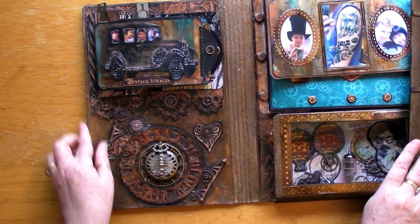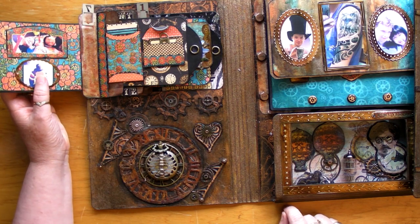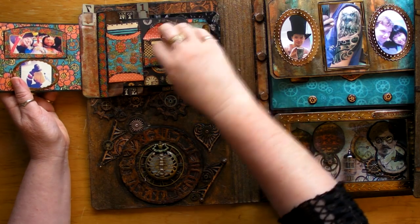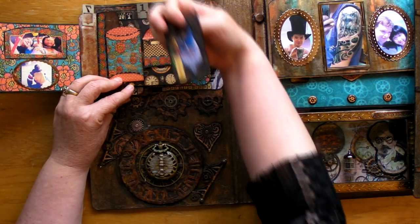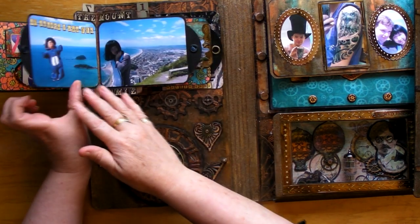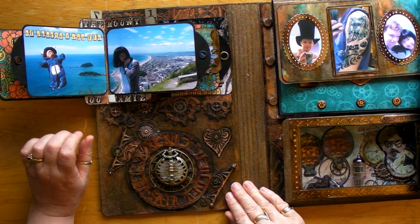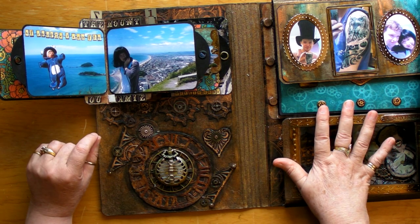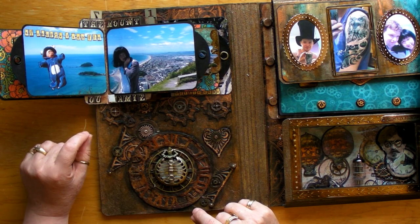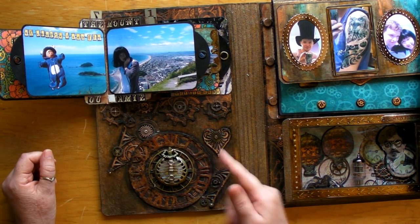And you come into the album on the side, and all the embellishments come from the Steampunk Spells papers, Graphic 45. These are from the pockets, and everyone has got little photos and little bits of journaling to go through it. And I've done some wild and wacky things with the photos. I really enjoy having photos, and you'll see it all through what I've done here, where I have the original photo and I take other photos out of context and I put them on top of and embellish the original photo.